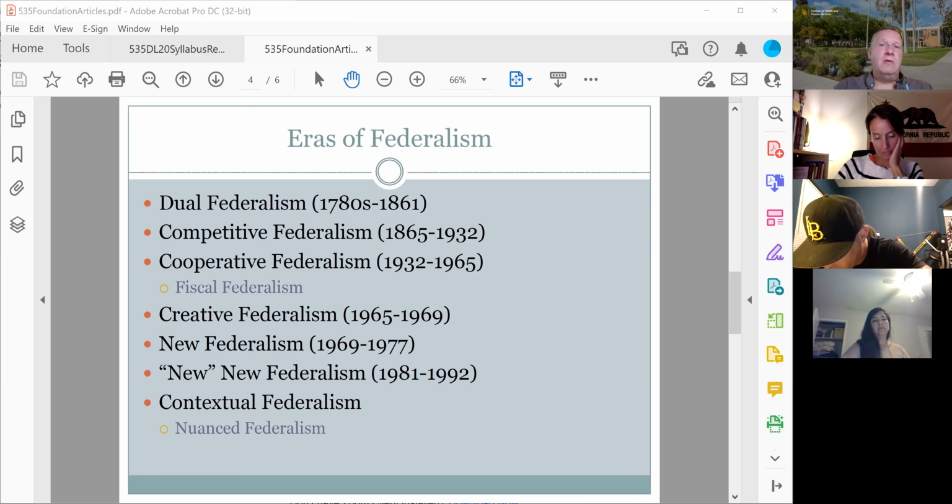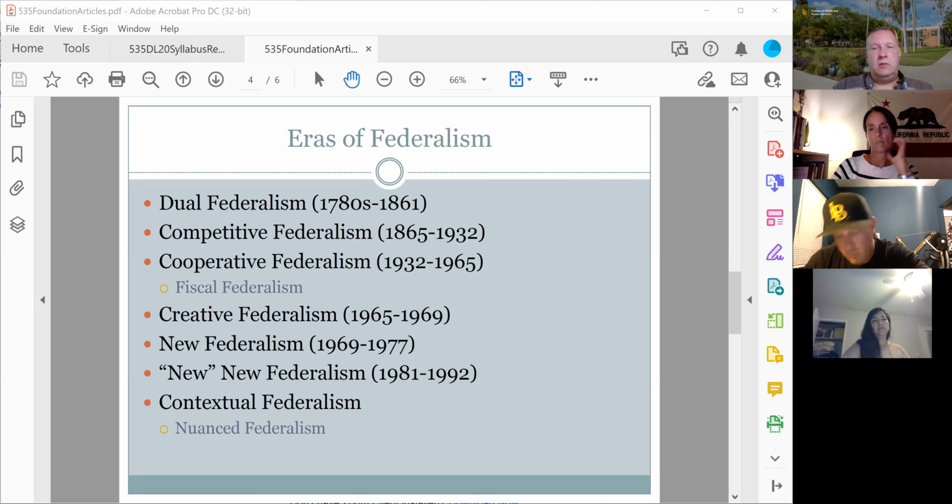And Nixon's New Federalism was predicated on what he called the 3 Ds of federalism. The 3 Ds of federalism are 3 words that all start with D. The first D is decentralization. So we would decentralize decision-making, and we would allow state and local governments to participate in the decision-making process. This goes back to last week, that one concept we talked about, the correspondence principle. Well, here we are with the correspondence principle.